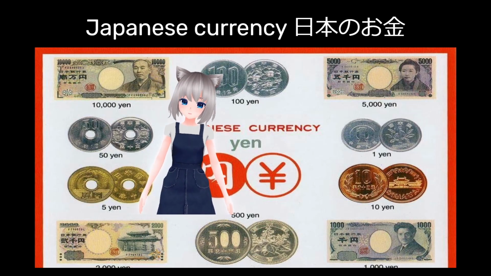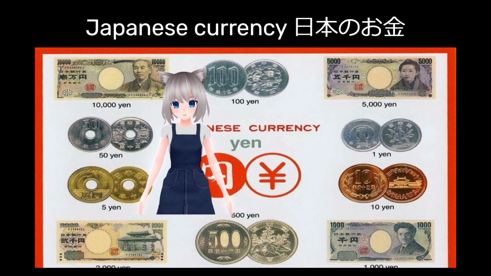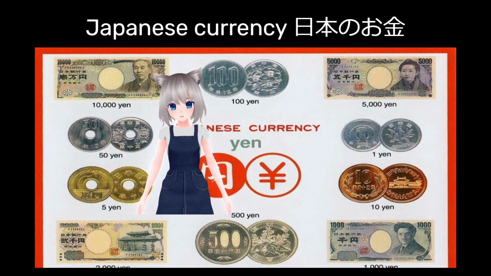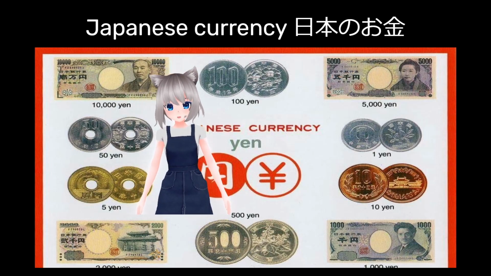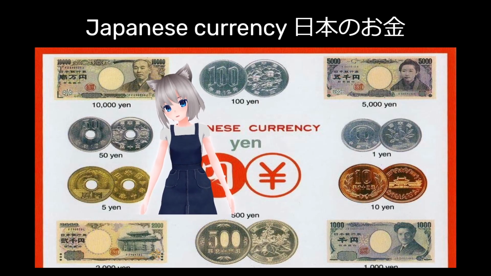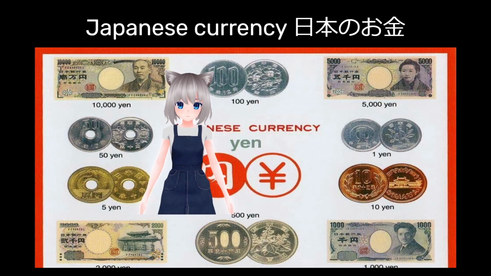Let's talk a little bit about money because we're going to play a money game a little bit later on. Japanese money has very big numbers. Roughly, it's good to think that 100 yen, right here next to me, is about $1, if you are in America or Australia. Around 120 yen you can get a can of drink. If you think that way, you might be able to figure out the value of Japanese yen. Yen, by the way, is pronounced en in Japanese.